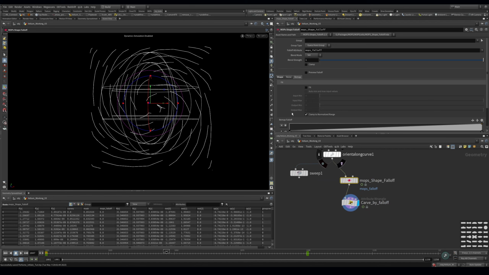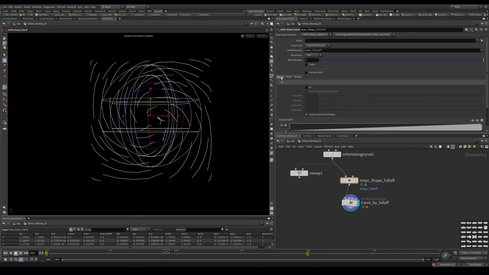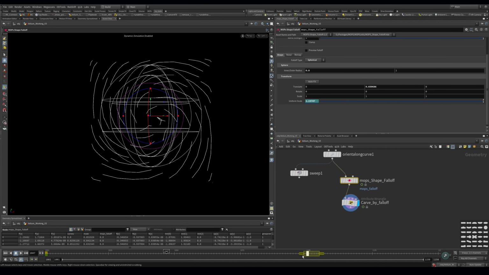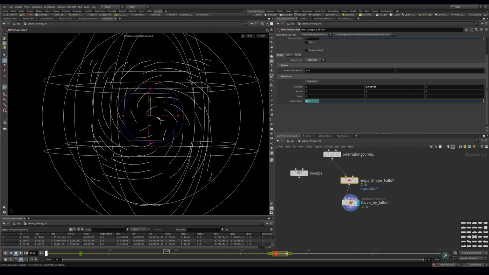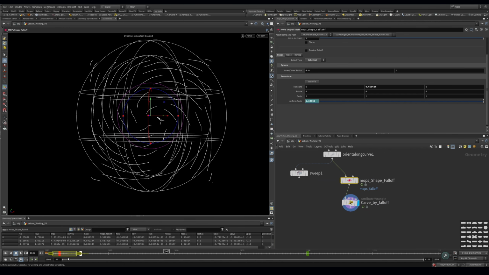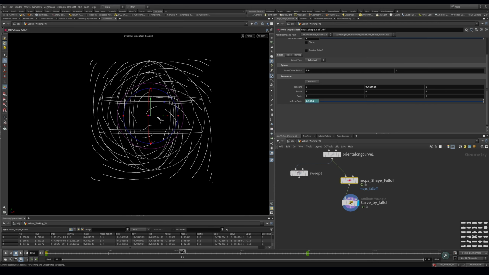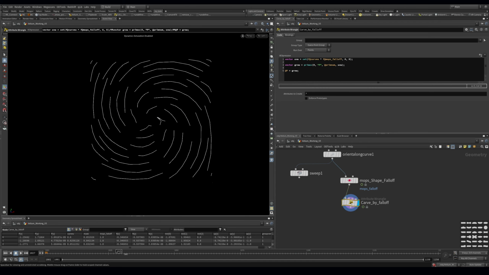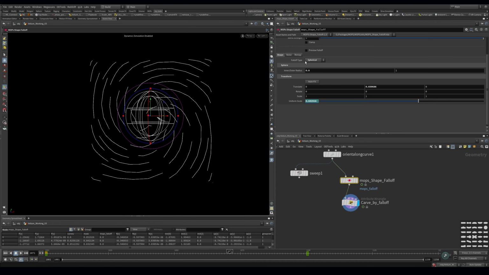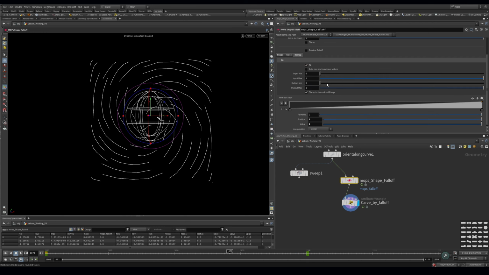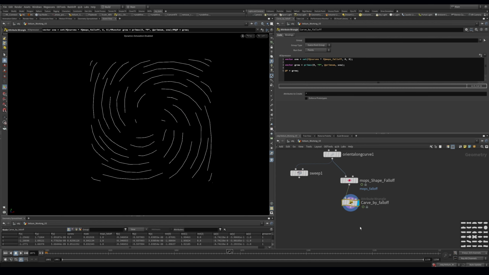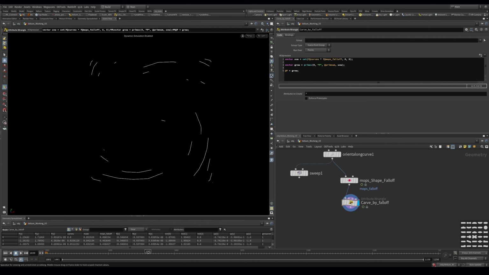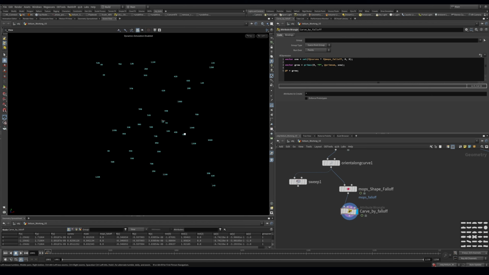So what I want to do is I want to start this really big. So I'll move this keyframe to the front and this one to the back, just to reverse the animation. And now I need to also reverse it in the remap here. So just set it like this. All right, so we get that. I'm not sure why I have that piece. Something else, we'll figure out that piece in a second.